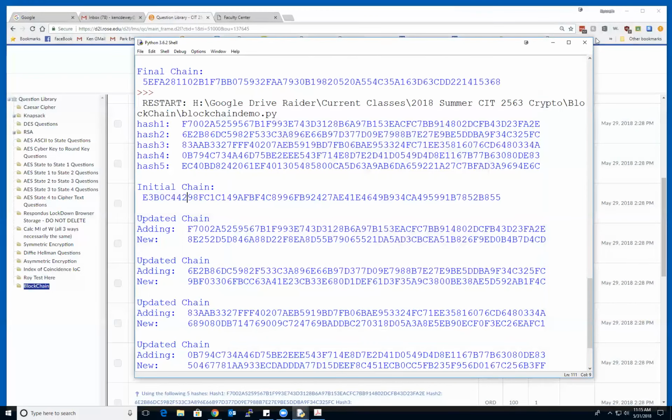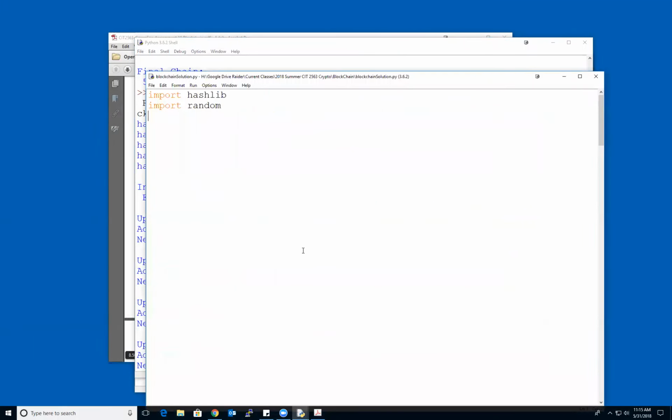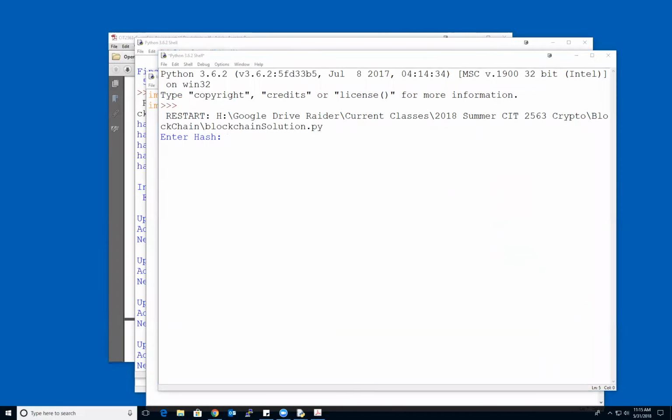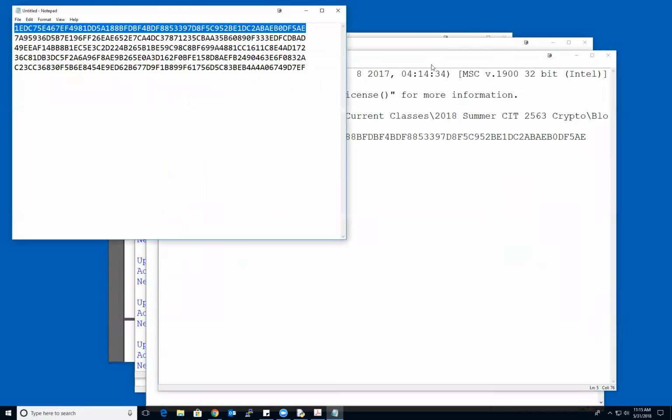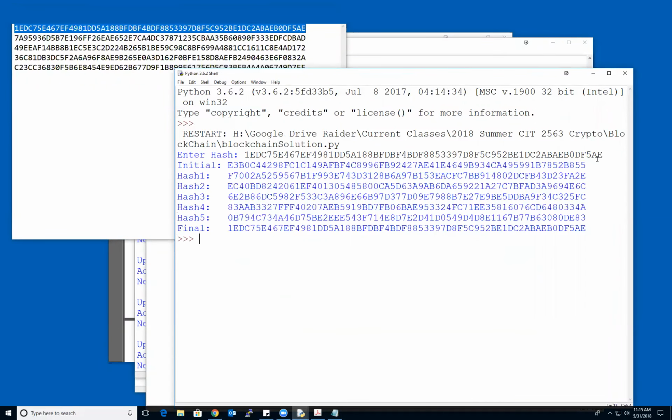Now, I'm going to show you what I wrote. I'm not going to show you the answer, but here's the program I wrote. I, on purpose, covered the code below so you can't see it. But when I run this, here's the code for it. I took one of the answers of a final hash, so I'm saying, here's the final hash. What I did is I copied 5 of them. Here's 5 hashes. So I copied that first final hash in there, and it tells me the order they need to go in. Let's prove that it actually works again.